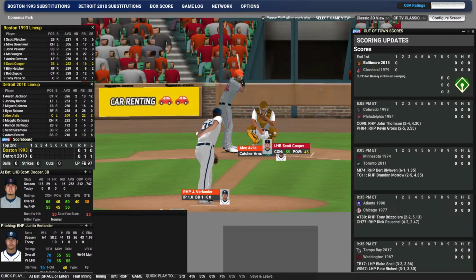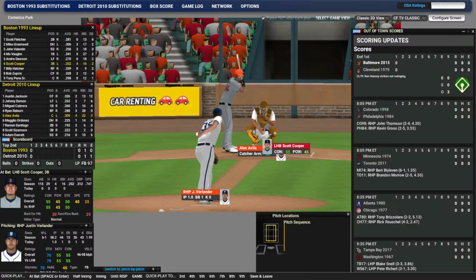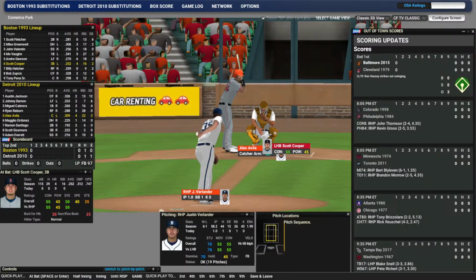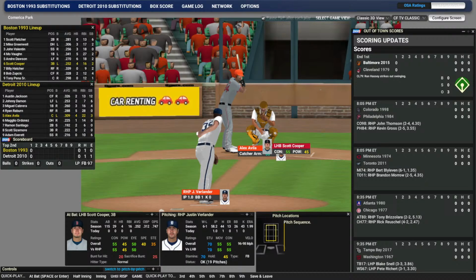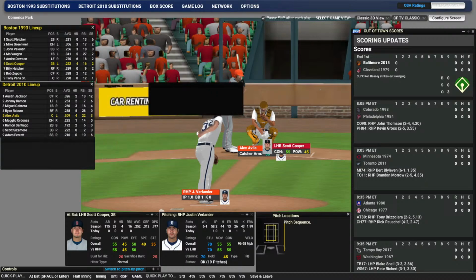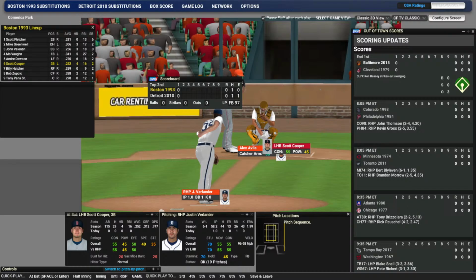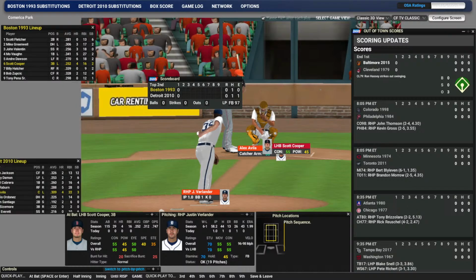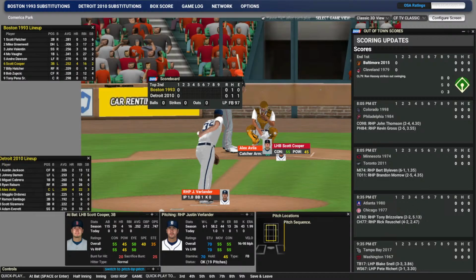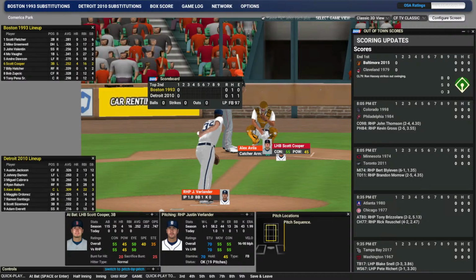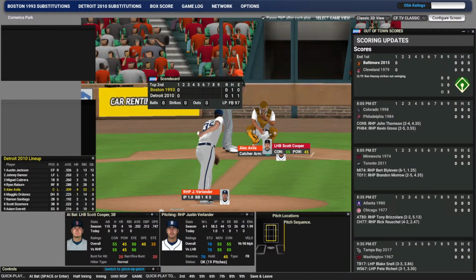This is incredible. I did not realize you could do all of this. Just do that. Do this. Do this. Scoreboard, we could do this. There it is. Do this. It's Detroit, and Boston, we can do this.